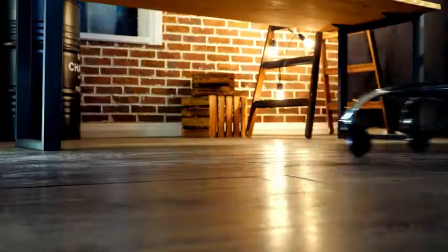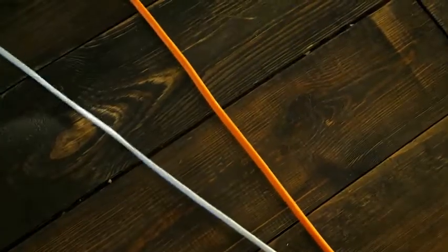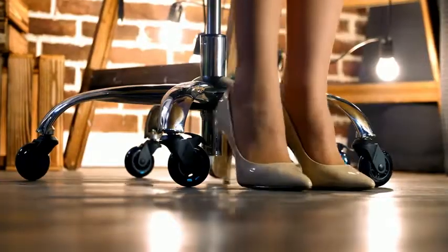Really cool ones. Well sliding and strong, they will easily roll over lying cords without damaging both them and your floor. They are silent, glow in the dark, and were designed to increase your comfort and get rid of that common fatigue you get so used to by the end of every working day.